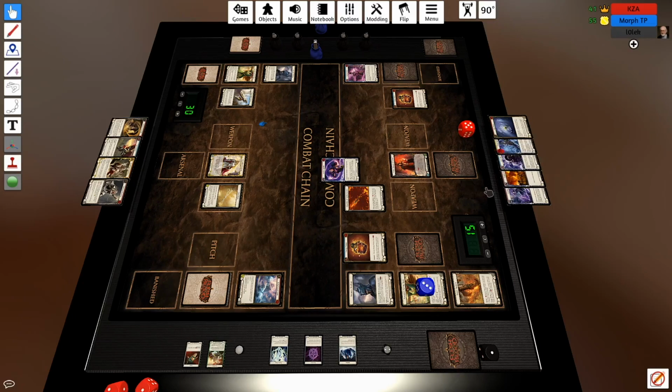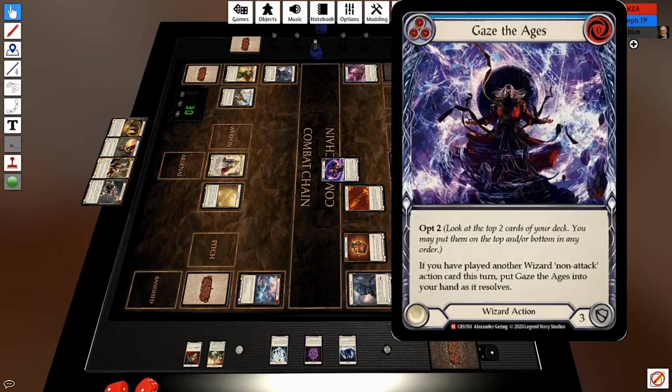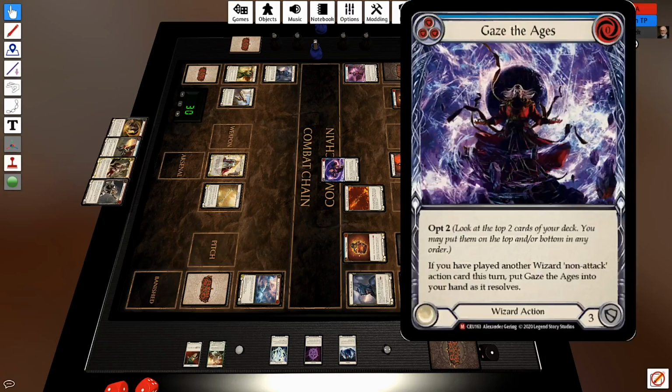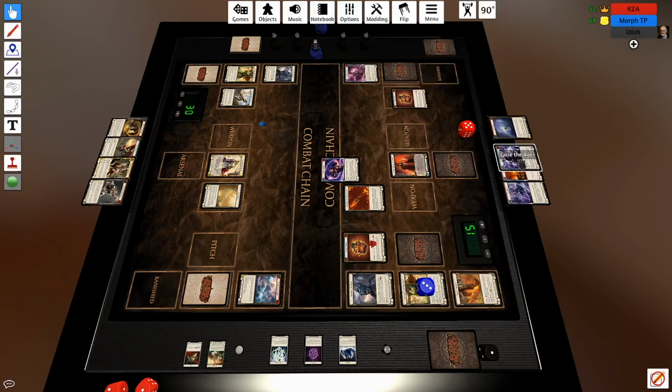Now, there's a lot of options to go for here. Gaze the Ages. Now, I'm still kind of getting my head around this card, to be honest, because you need an action point to use it. So the Opt 2 is great with cards like the Chain Lightning that was put on the top.